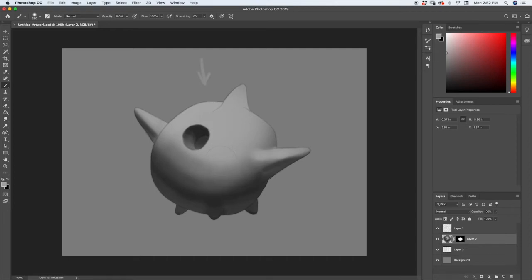Okay, and then let's do some highlights here. If the light source is coming from directly above, the top of this is going to be lit. Going to have a little bit of light. Going to grab this edge here.